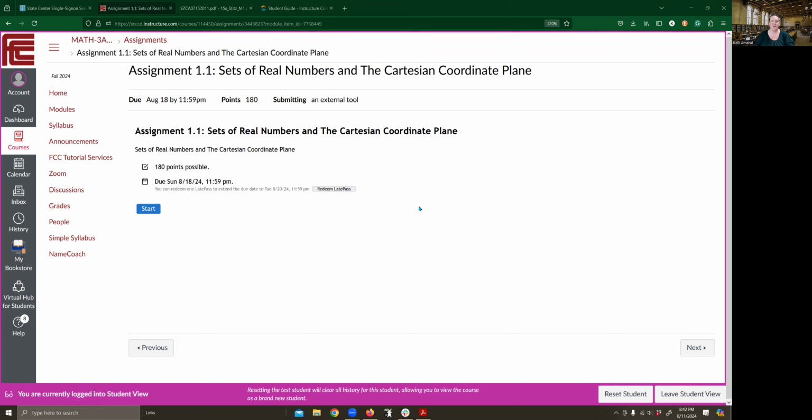So the late passes are meant to give you flexibility so that if the due date comes, you can have a little flexibility around the due date. They aren't meant to allow you to do assignments weeks or months later that were due before. That's not what they're intended to do. But they are intended to give you flexibility. And I believe it says in the syllabus, which you should definitely read, I think I'm giving you enough late passes to use like 1 or 2 on every assignment or something like that.